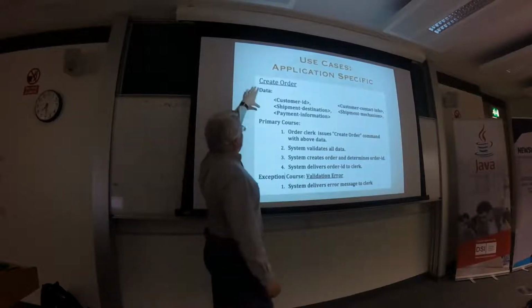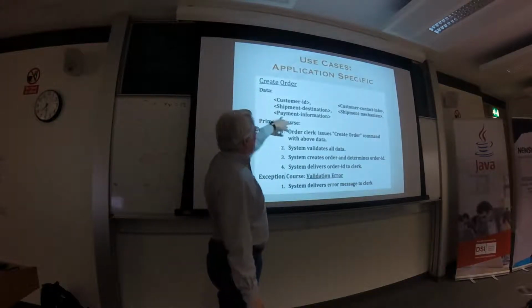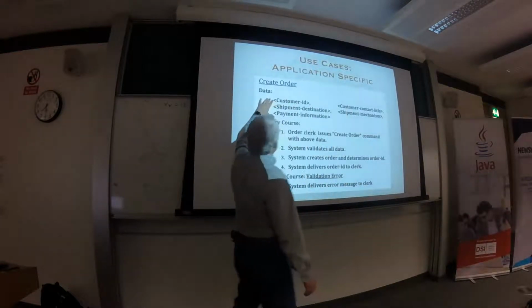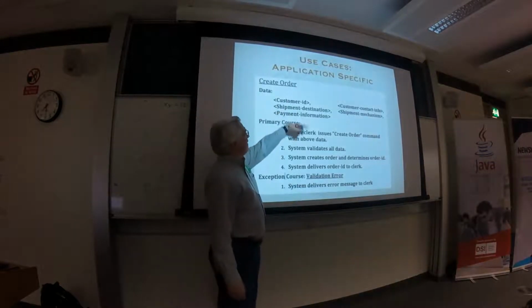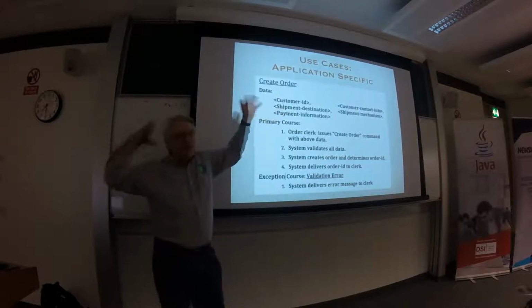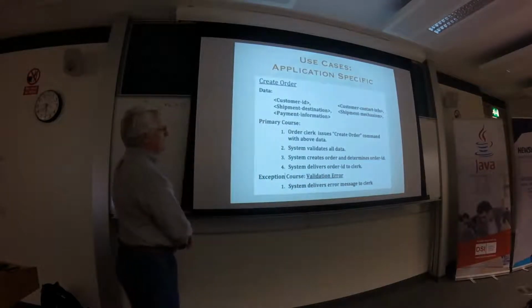What we see here is the incoming data, some kind of customer ID, some kind of shipment destination, payment information, customer contact, and so on. This is the data coming in. Notice that the structure of that data is not defined. I'm not telling you what any of the fields in here are, or what the structure, whether it's ASCII or EBCDIC or binary numbers. I'm not telling you anything. Just that that's the kind of data that we expect.